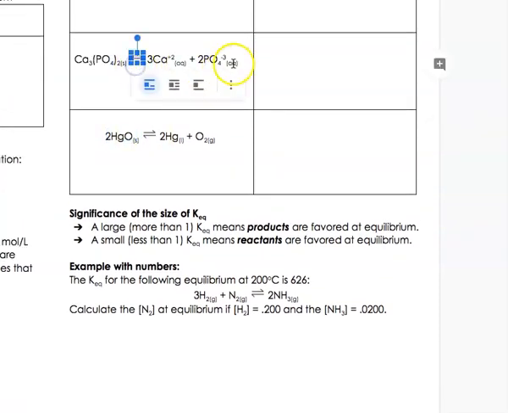Let's say for this reaction right here, K is smaller than 1. It's a decimal, or it's a number that has a negative power. Then that means that the reactants will be favored. So these guys will be favored, meaning you'll have more of this. Remember, the rates are the same, but the amount is not. So this number represents that.